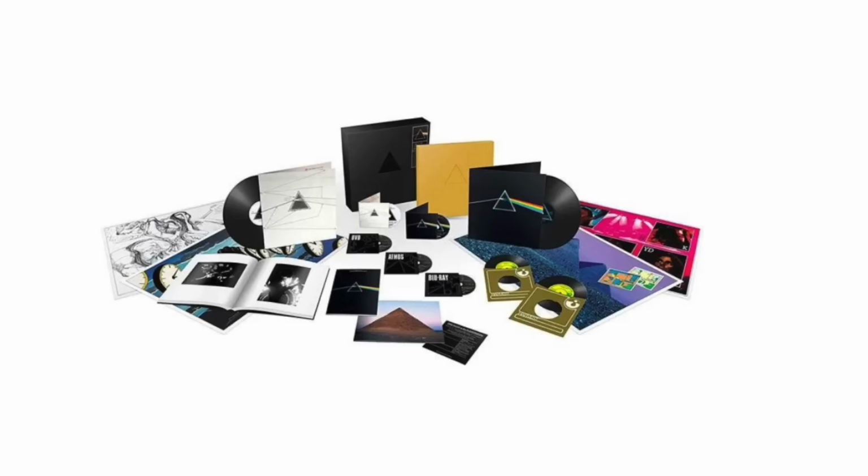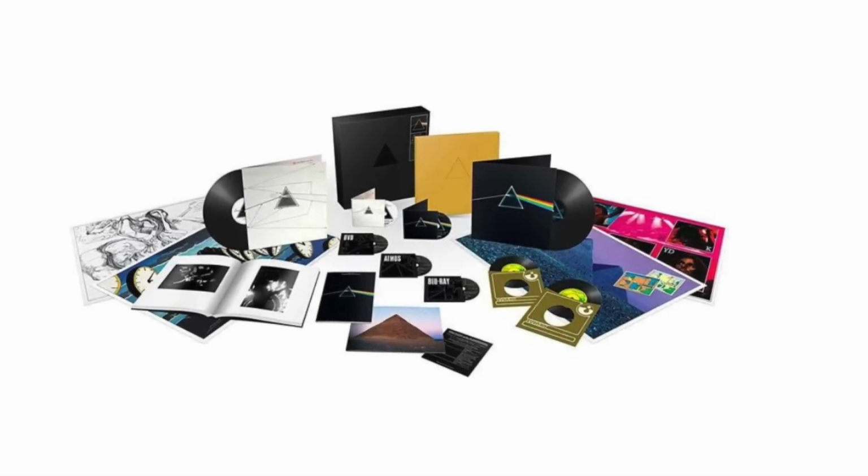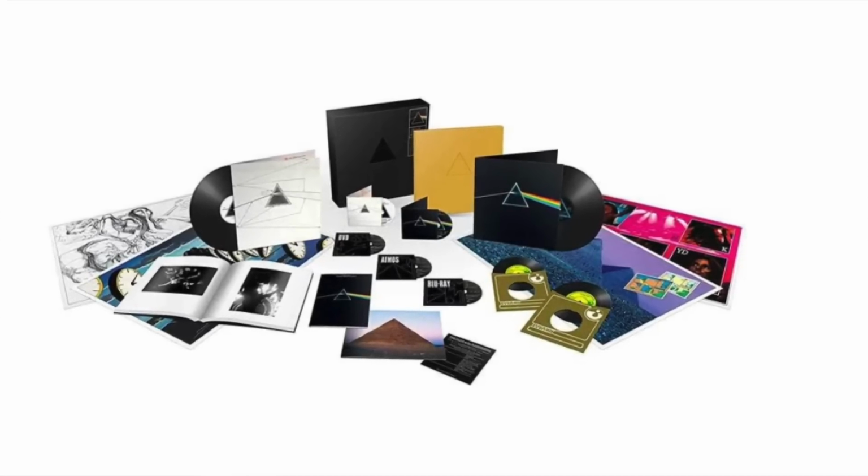CD 2, The Dark Side of the Moon live at Wembley, Empire Pool, London, 1974. Now, this was originally released in the 2011 immersion box sets and the experience edition, if my research is correct. LP 1. Dark Side of the Moon, of course, the original album. Remastered original studio album in the gatefold sleeve with original posters and stickers. LP 2, of course, I'm sure you already have guessed it. The Dark Side of the Moon live at Wembley Empire Pool, London, 1974.